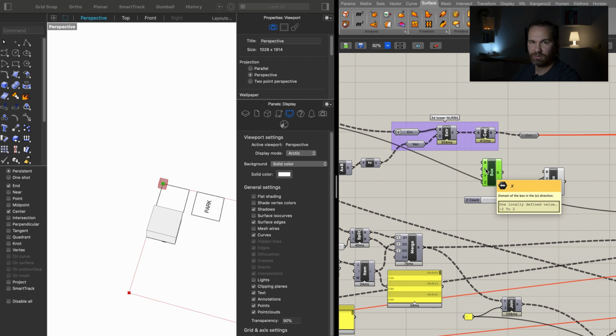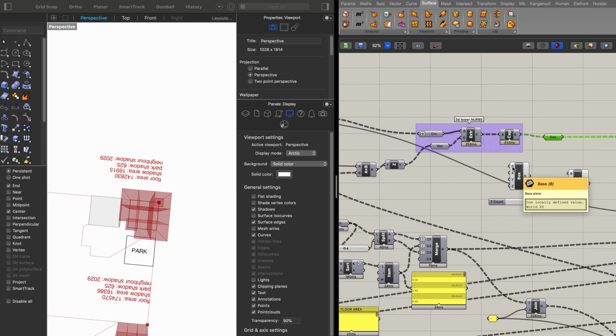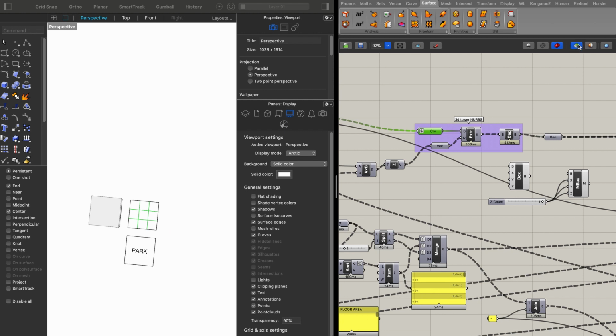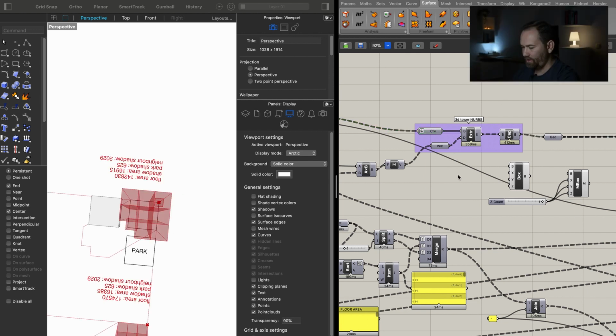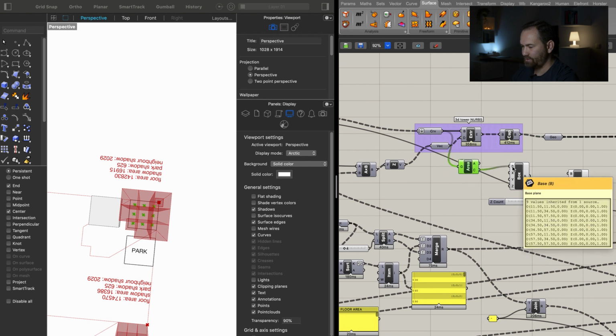Domain means a range of numbers from, to. Our base plane is actually the middle of each of these squares. So let's take the squares which are here. If you're not sure what is where, you can enable the preview only selected items, and then when you have them selected, you will see only what's selected. Here is the towers, here's the curves. So this is what we need, and let's use the area component, which gives us not only the area but also the centroid. There they are, and use the centroid for the base. So we have the bases.